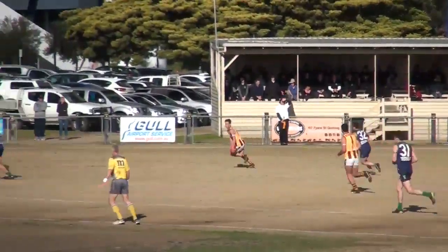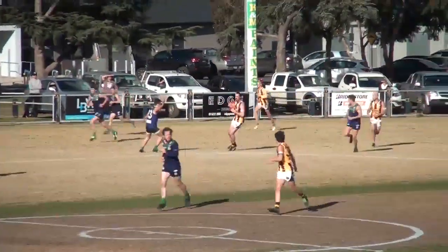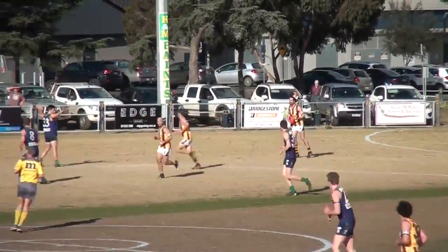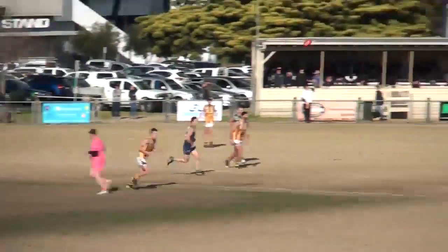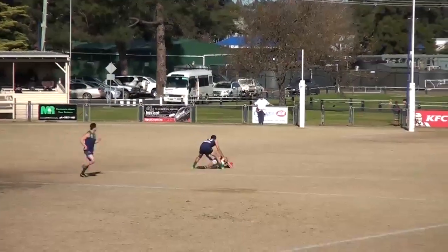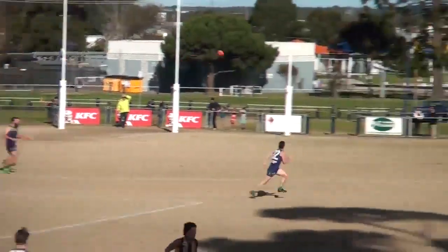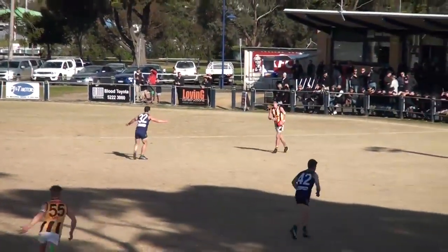Long handball over the top, Simpkin. Consistent performer he is out of the back half. Nice kick too. Finds Seidel near the middle of this St Mary Anthony Costa Oval it is now. Assesses the options, looks to switch play, has to be careful, and accurate it was. Hayward took the mark at centre half back, goes wider still. Melican, impressive youngster this lad.